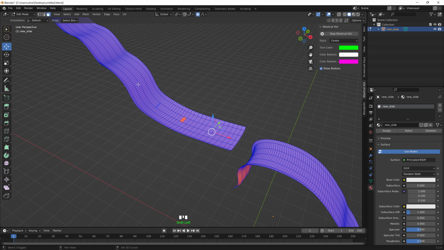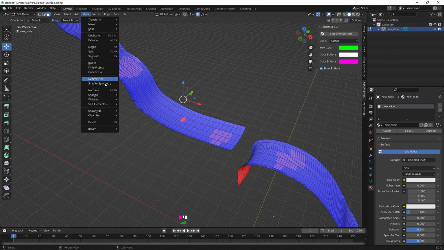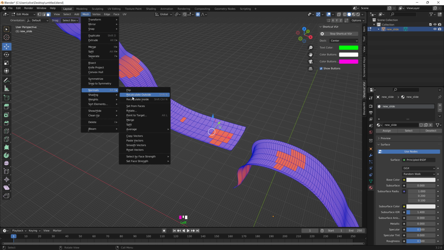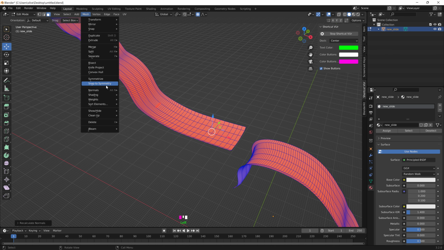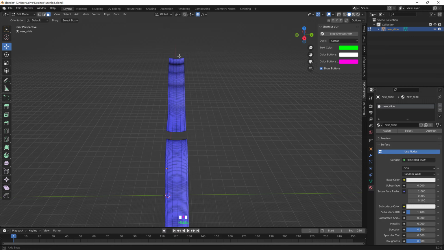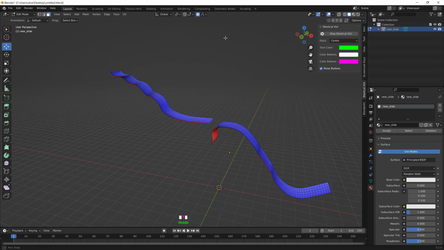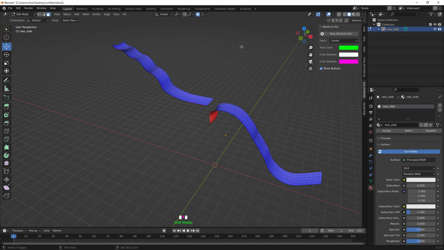So I guess if you got different ones that are flipped and you don't want to spend all day selecting them all to flip them back, you select all, then Mesh, Normals, Recalculate Outside, or Mesh, Normals, Recalculate Inside. Damn, I wish I knew that a while back. I don't know how long I spent one time trying to fix it. Maybe that'll help somebody so they won't spend all the time like I did.